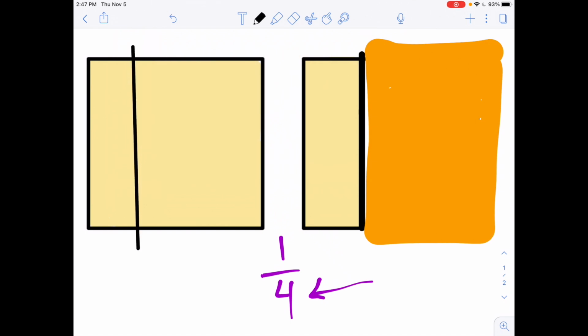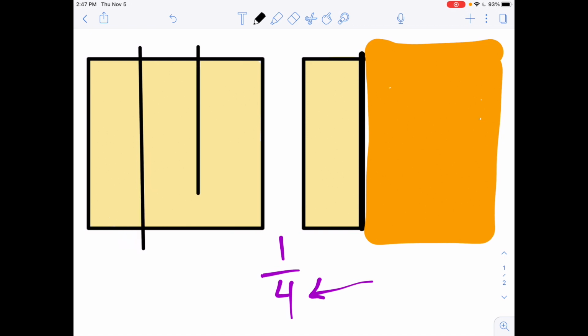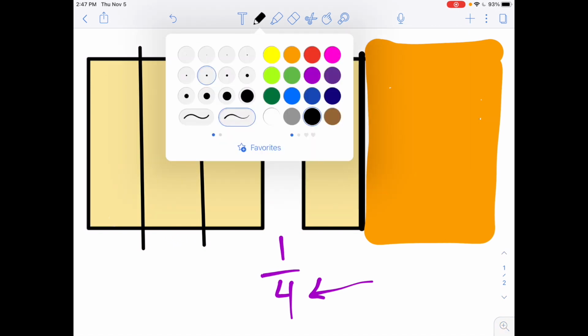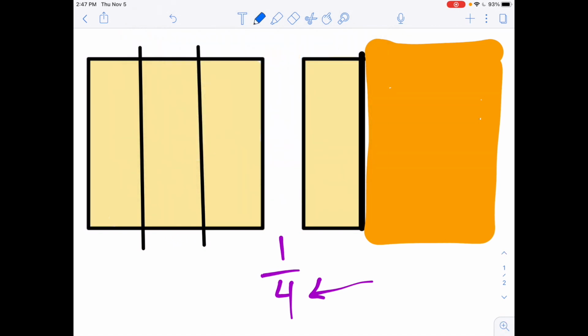I'll do the best I can. It's a little tricky to do it on demand. Try one more time. Here's one line. Here's one line. Not bad, all right? So there's thirds. Thirds in this square, 1, 2, 3, but I want you to notice there's actually 4 parts. There's 3 in the first square, and then there's that extra part. So if I want a fourth of all of this together, then I'm just putting an X here.